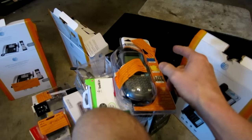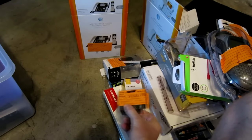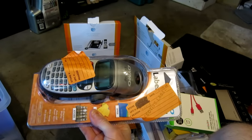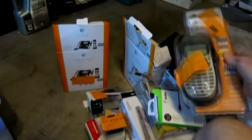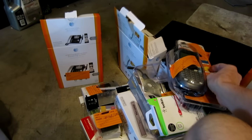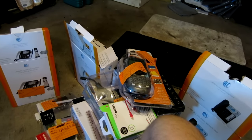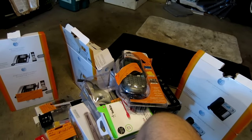But something I do want to mention is that some of these dates on here are going back like late January. So we're talking about, yeah, right there, that one says 1/20/2016. Some of these are going back like 3 weeks, because right now it's the 12th of February. So I'm thinking they stacked up a lot of product and then just hucked it all at one time. Take a look at that.